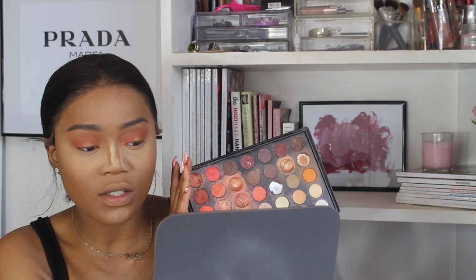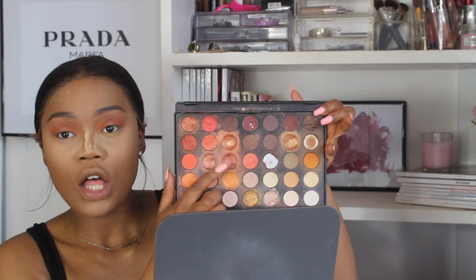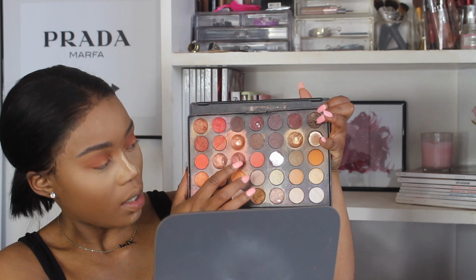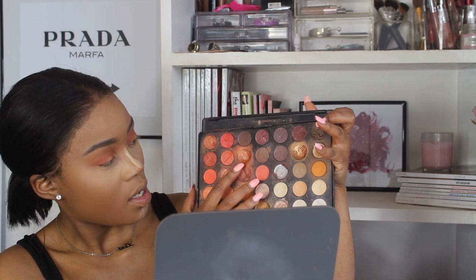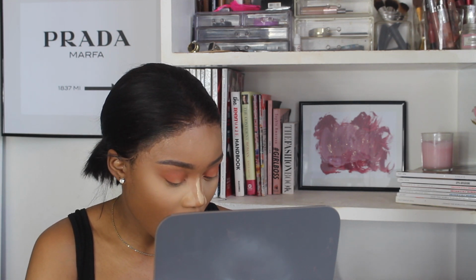The next thing I'm going to do is take this eyeshadow palette that I got from eBay, and it looks really messy. It's supposed to be a dupe of the Morphe palette, and I'm just gonna take these two colors right here, and that is what I'm gonna be using as my lid color. I'm just gonna use my finger because these shadows are really powdery, so I feel like when I use a brush, sometimes it doesn't really give the best results.